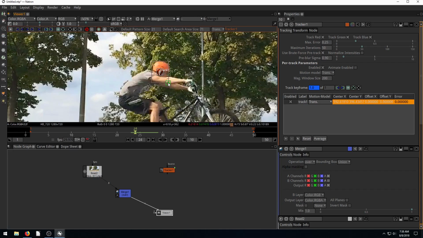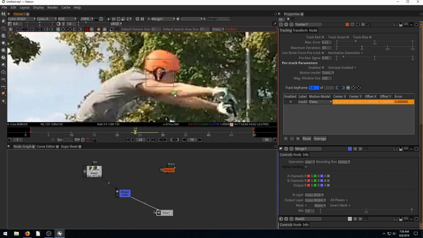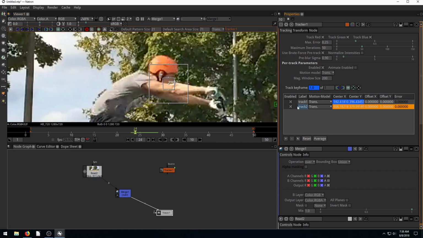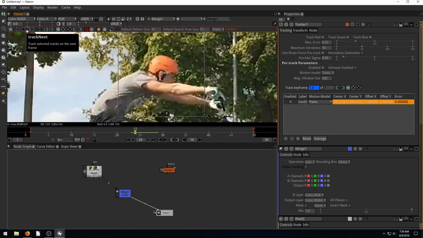If this box is too small, sometimes you want it smaller because you don't want to get confused, but if it's too small in this case, it's not going to be able to automatically track for us. So we need to make it bigger like this. Then what we want to do is just click these blue buttons. Just like the play buttons down here, we have them in blue up here. If you hover over, it'll tell you what it does. It'll actually track to the next node. So if we just hit track, it's going to hopefully track forward for us.